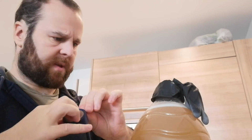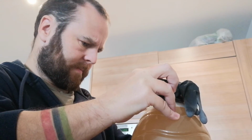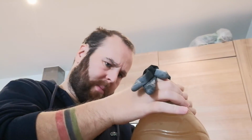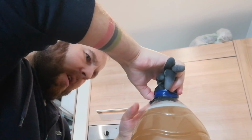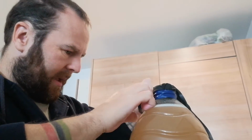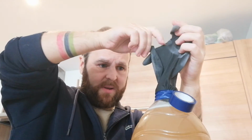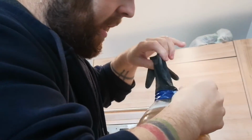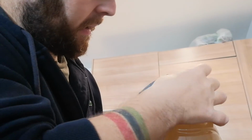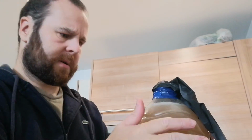Now I've got to make this bit stay on. This is probably the hardest part of the whole system, getting this bit to stay. So what I'm doing, a rubber glove, a hole in the top, taping it right round on the neck of the bottle. I don't want to go too mad with it because I obviously want it to work.